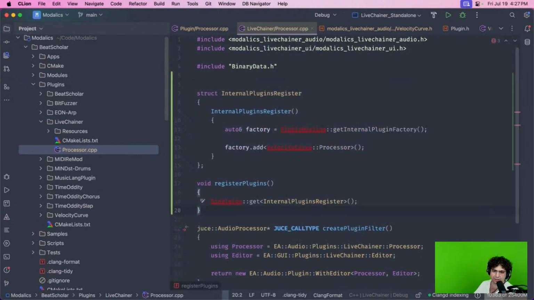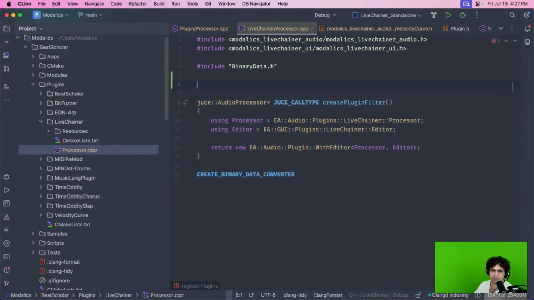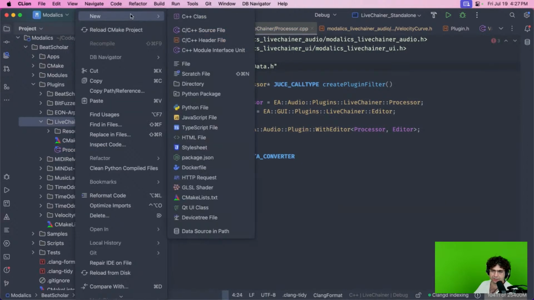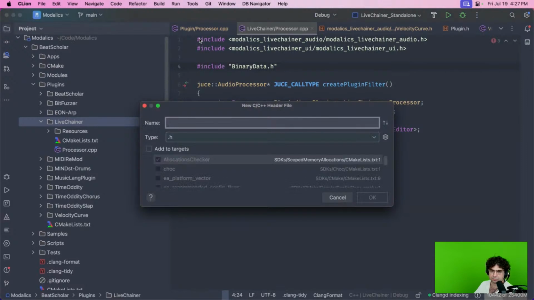So this, let's write something, call it plugin register.